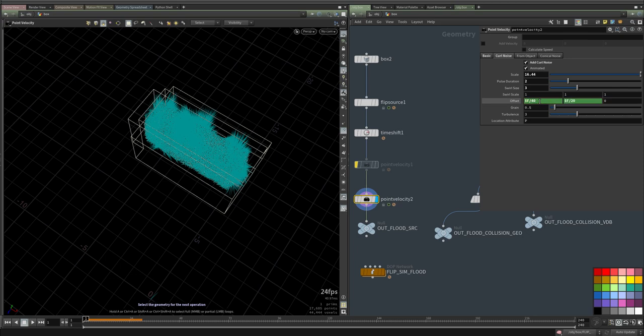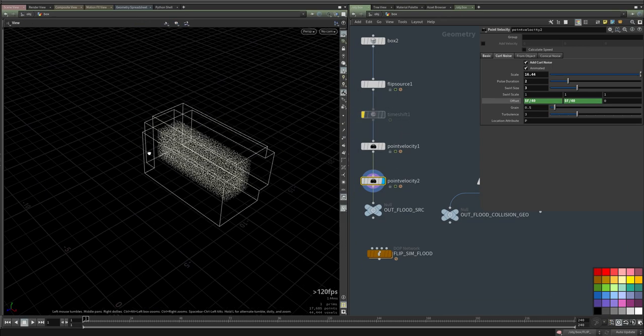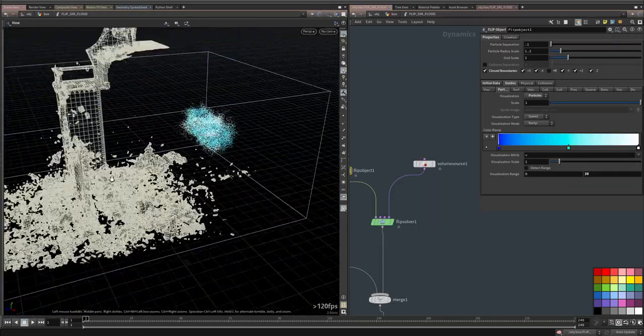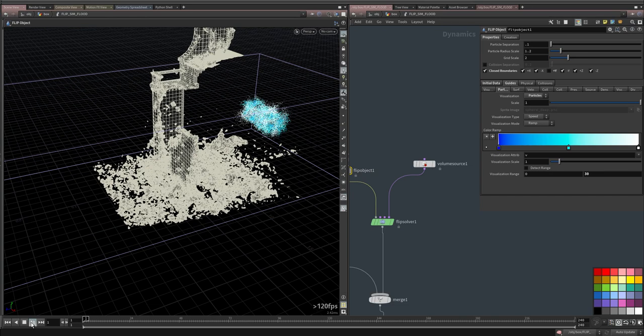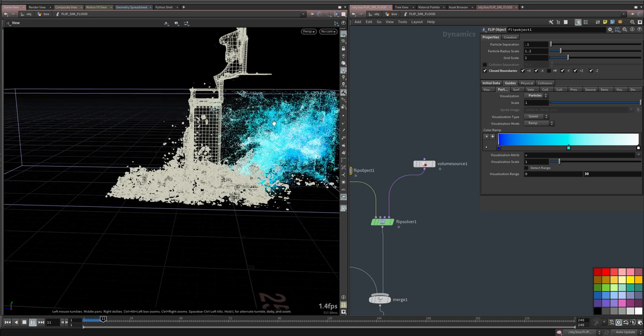And I'm going to lower the variation speed so it doesn't change. Yeah, something like that. And let's enable this. Now both of them, we're going to get a lot more interesting variation. I'm going to disable the time shift so we get jittering of the points. And let's go back in. You can see already the first frame. We have a lot more details coming in by just playing with the source itself.